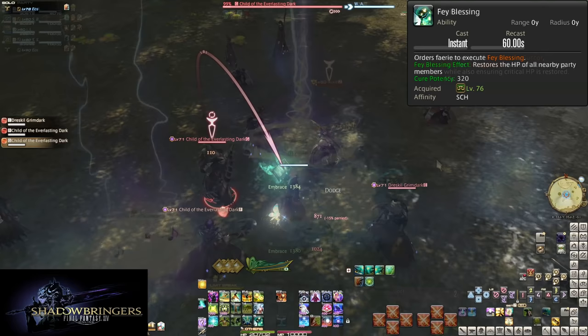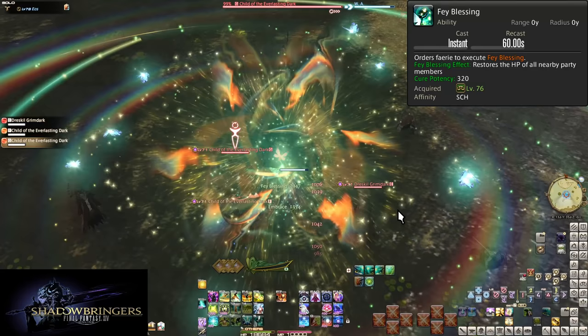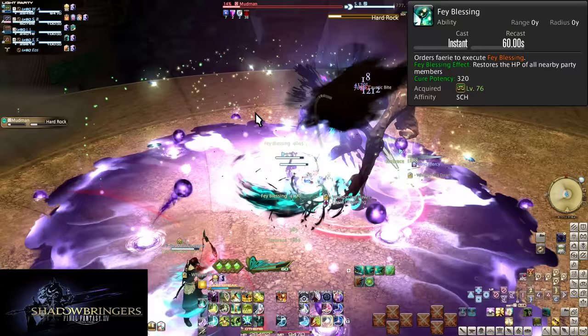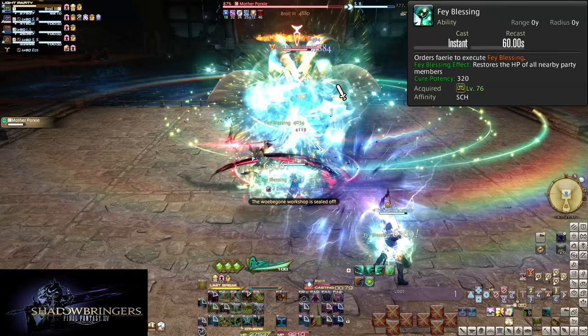On a 60-second cooldown, this orders your fairy to do an AoE heal. It has 320 potency and a decent 20-yalm range. Keep in mind, your own Succor and Indomitability are only 15 yalms. Decently short cooldown, good potency. If you think you need a quick heal for your party, throw out Fey Blessing. Instant acting, unlike Whispering Dawn.